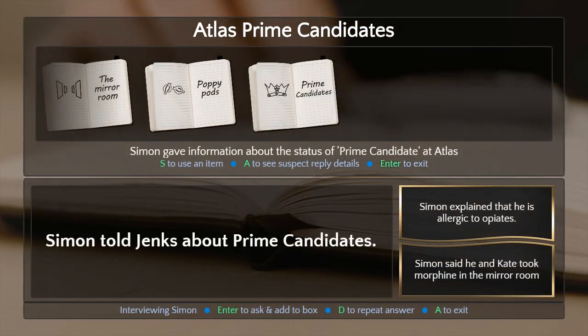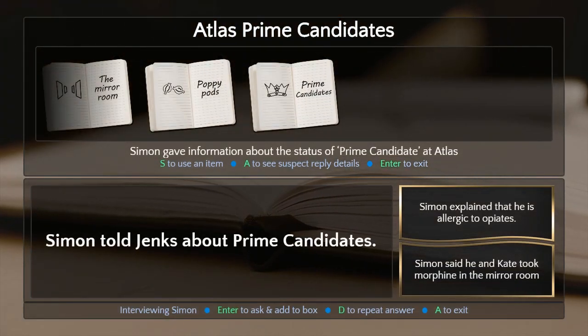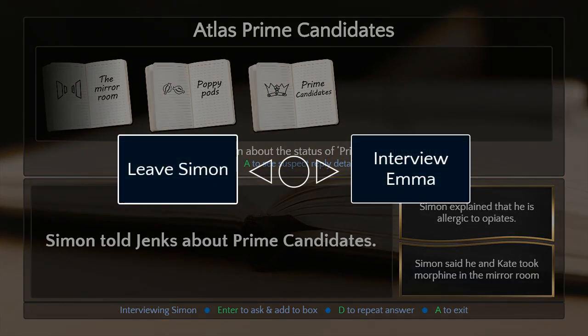Atlas seemed to have this all neatly worked out. If Simon's telling the truth, Atlas are lighting the fuse and then retiring to a safe distance, letting students test themselves and push themselves to their limits while avoiding all comeback. Is this what happened to Kate? Thank you. Probably be back later.